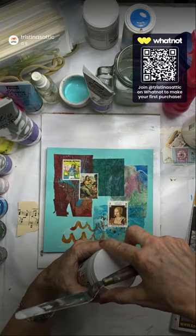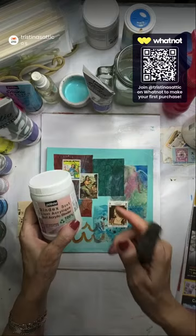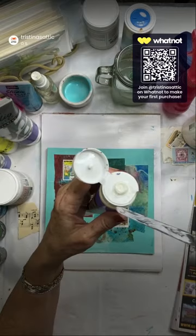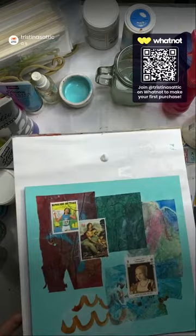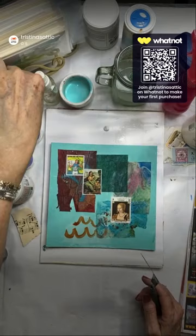Now normally, oh, no, one more thing. That's the music. But instead of using the Bindex, let me show you what I do here. If I have this now, right around here, do you see how clear that is? That's where it's dry, and it dried clear. Okay, that's what the gel looks like. The gel, you see how it has a peak there? It's a little thicker. It's this paint, but without any pigment in it. It's just the acrylic medium.